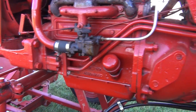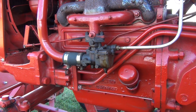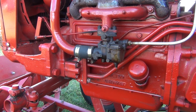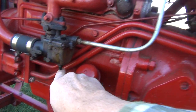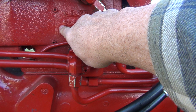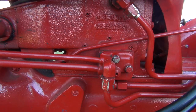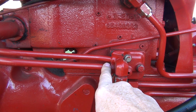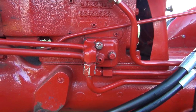First, at a high level, let's go over the Cub hydraulics. This is the hydraulic pump — it's a fixed displacement pump, which means for every revolution it makes it displaces a given amount of hydraulic fluid; it's not adjustable. Every time the motor is running, that pump is pumping oil. The pressure comes through the smaller diameter line and goes to this manifold, which is bolted to the touch control unit. Under normal operating conditions, pressure comes in, goes into the touch control unit's reservoir, then the suction line draws fluid from the reservoir back down to the pump, making a loop.